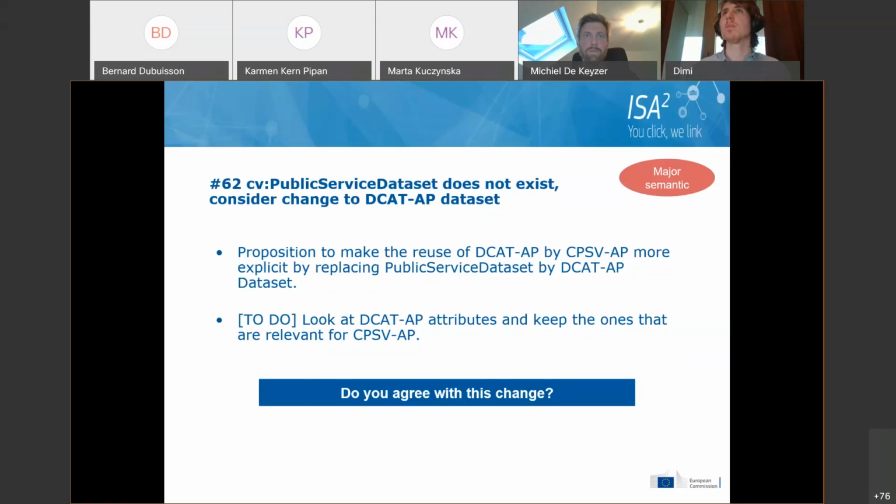Dimi, I also have the impression that, on the use of, if we keep it, let's use directly the KDP, but indeed, it's not clear whether people would like to keep datasets within CPSV AP maintained directly within the model or not. So maybe that's something we need to take onwards on GitHub as well. Yep. Okay.